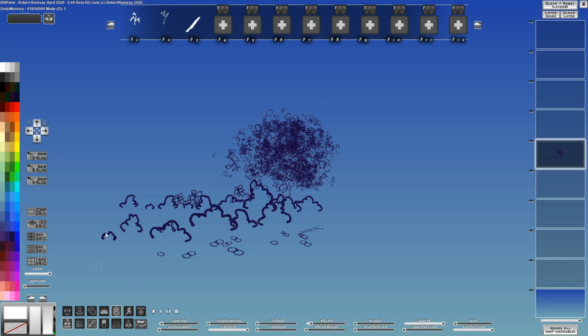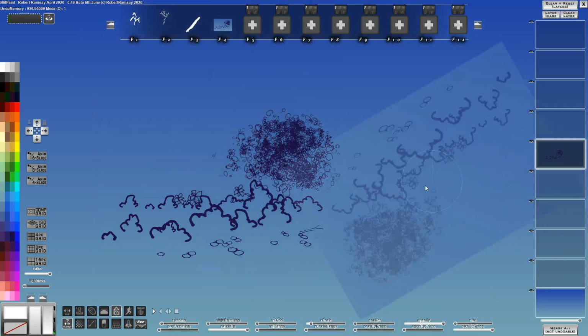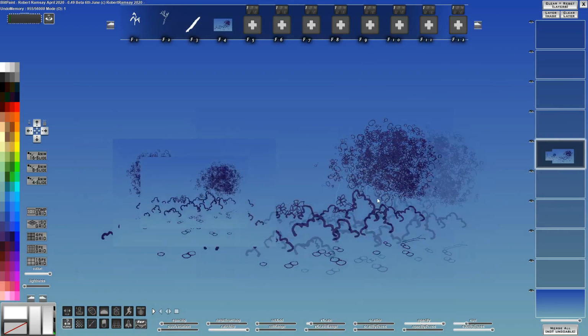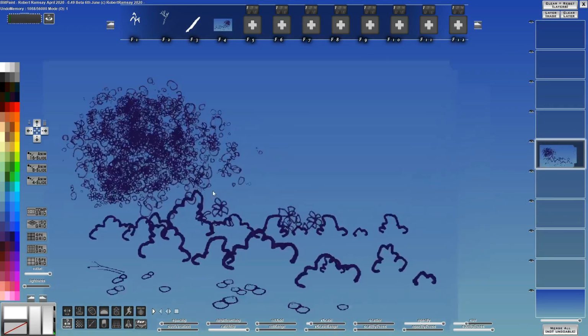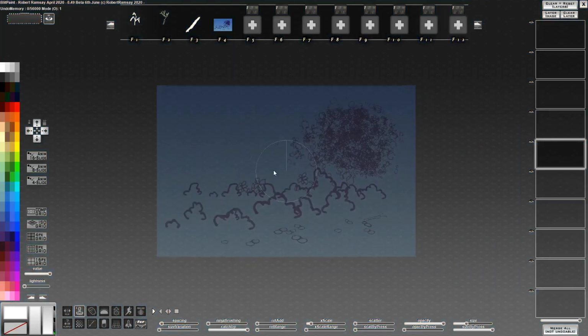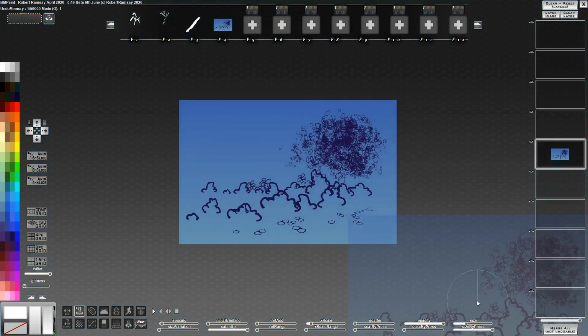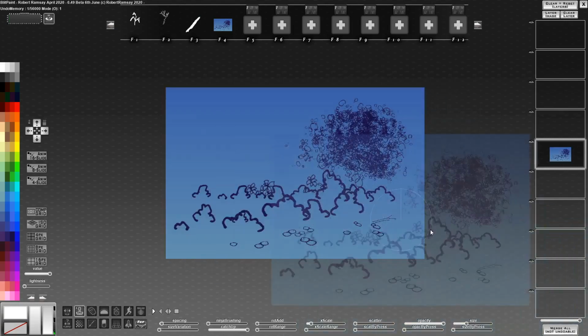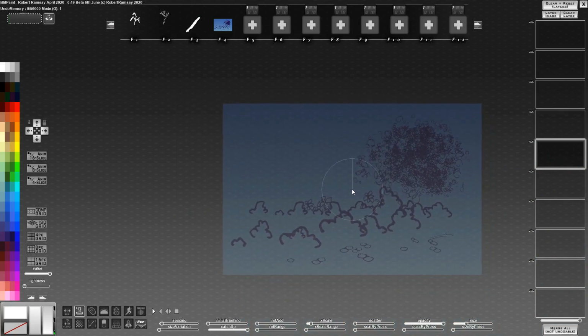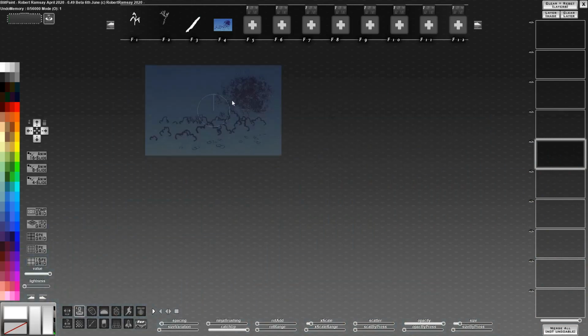Now you can either use the grabber here. The grabber's going to take what it sees and turn that into an image. Right, you see it's made a copy of that, and it's almost like copy and paste. But it gets affected by the brushes and things, so you can turn off Flippy X, you can put it in stamp mode, clear everything, and then you can just stamp one of those down. Also size by pressure, turn that off. Alright, so you've got a little version of your image there. So the grabber brush is quite useful.